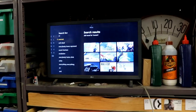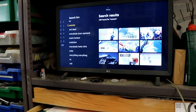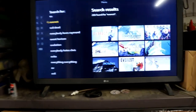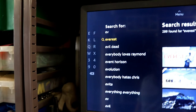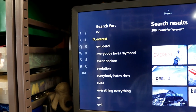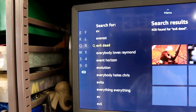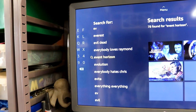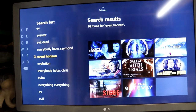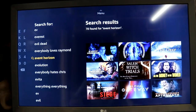And today, in order to try and avoid all the Netflix and Amazon own brand rubbish films, absolutely appalling drivel, we're going to watch Everest? No. Evil Dead? No. Everybody Loves Raymond? No. Ah, Event Horizon, one of my favourite horror films, science fiction horror.